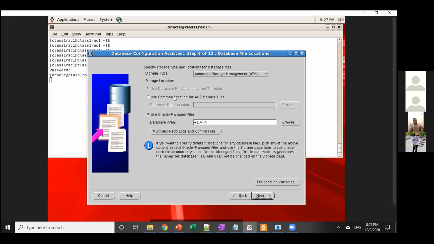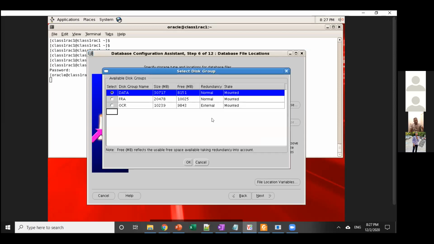This is what I was talking about, ASM managing your files for you. So you choose Oracle Managed Files, ASM will have control over your files. Okay, you can even multiplex your redo or your control file from here. But if you want to have some control over your files, you can use the common location. And the common location, you have options to choose which disk group, either data or FRA or OCR.